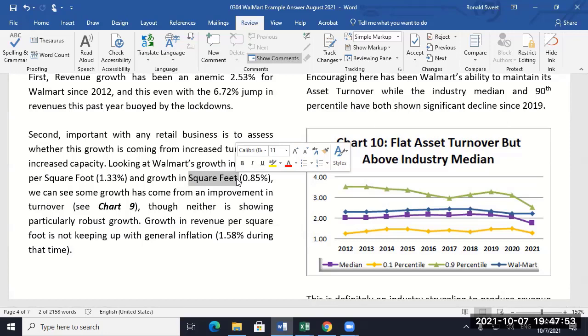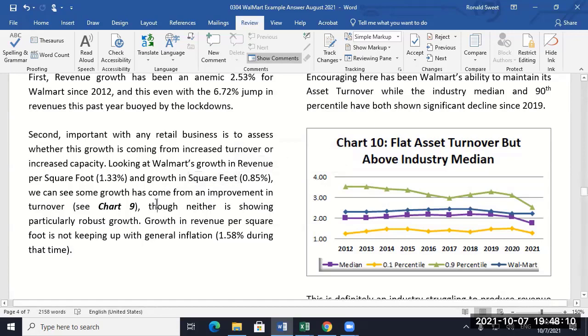If you want to also talk about revenue per property, plant, and equipment, you need to talk about growth in revenue per property, plant, and equipment, and the growth in what? Property, plant, and equipment, right? That one, you can't talk about inflation. The square feet one, you can talk about inflation, all right? So make sure you're all, anybody unclear on that? Because this is missed a lot on the paper.